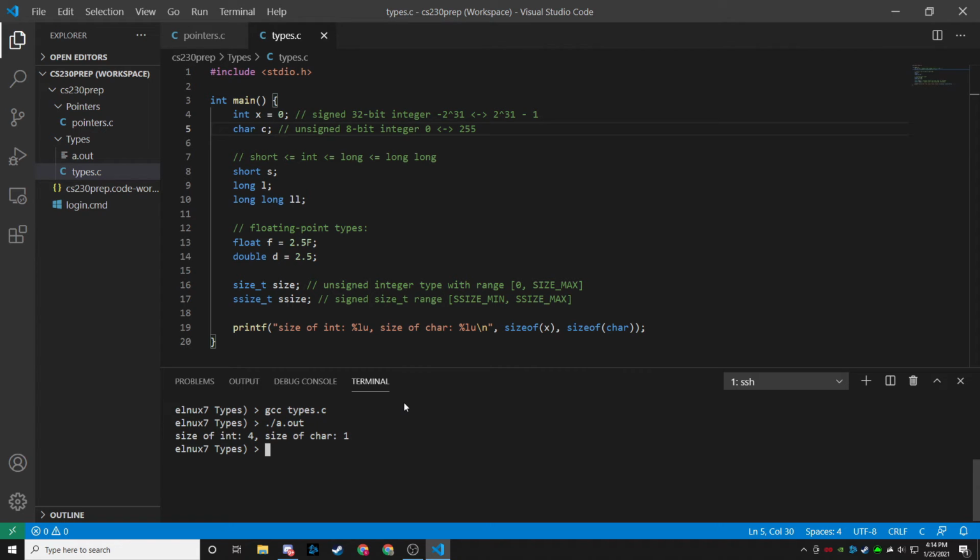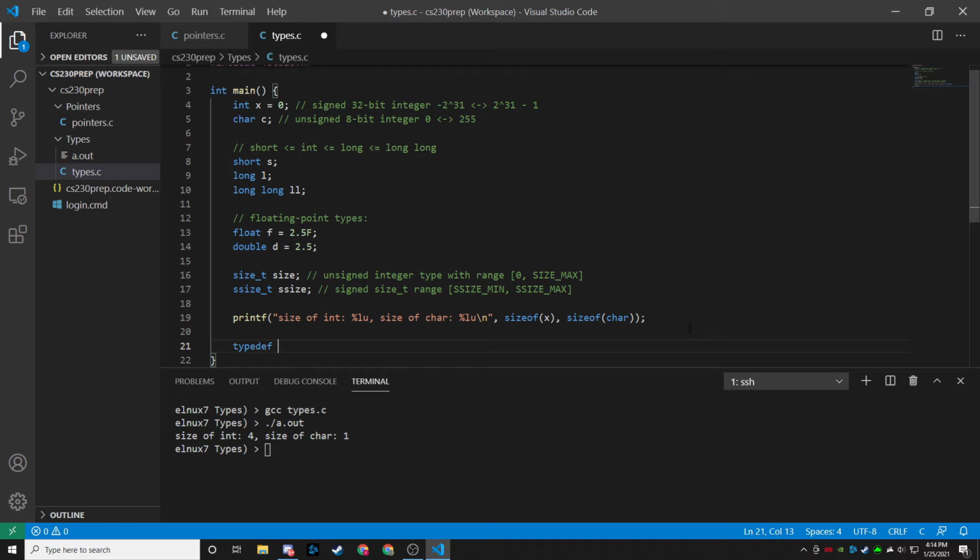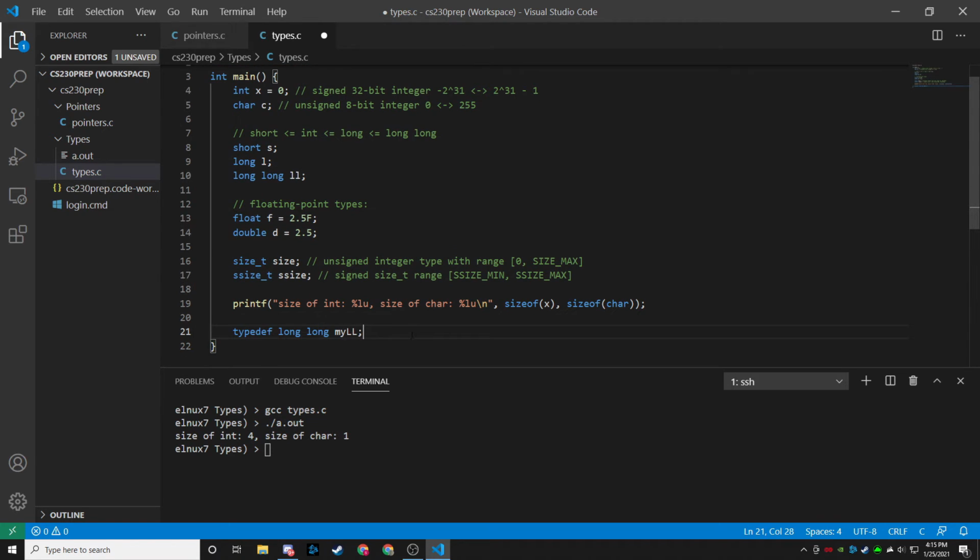One last thing about types is you can define your own types, and defining your own types uses the typedef operator. So if I wanted to rename some type, I could rename long as like my_ll, for my long. And the way the scopes work with this is it just follows normal scoping rules.